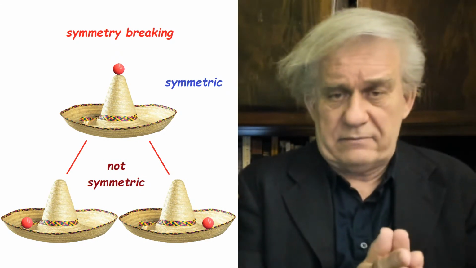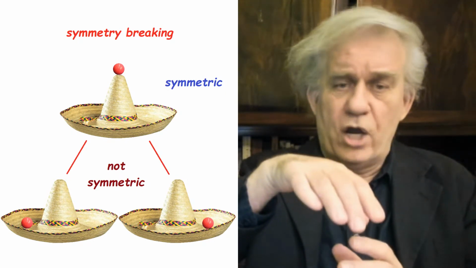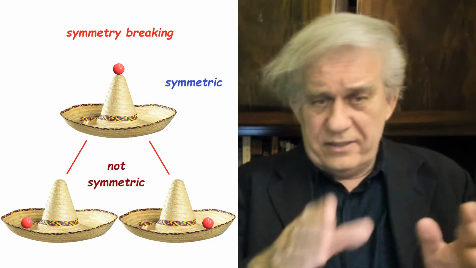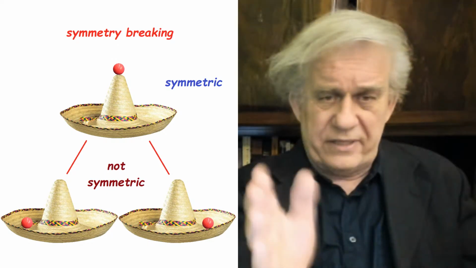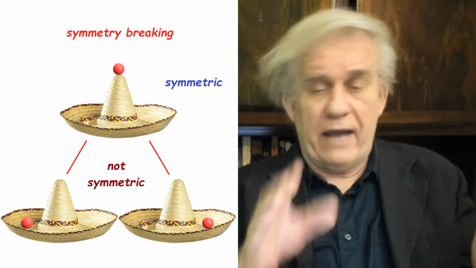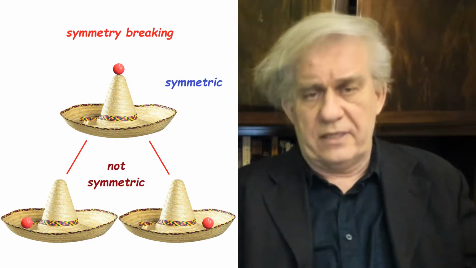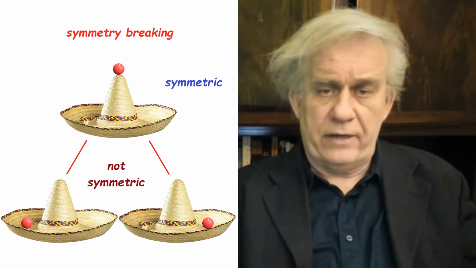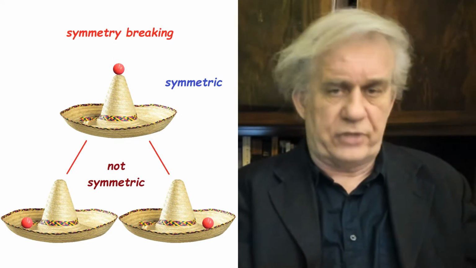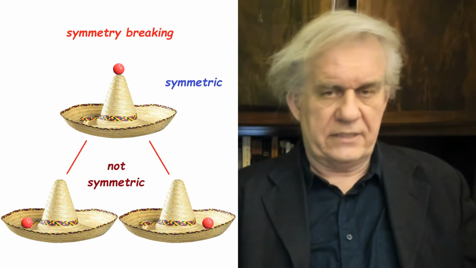You've got a Mexican hat, and it's rounded at the top. You put a ball there. Well, it's not going to last long up there. But for that microsecond that it's still up there, whichever way you look at the hat, it's essentially the same. So it's symmetric. Now, if the ball rolls down, which it will, it'll fall either to the left or the right. It doesn't matter which. Once it falls, you can see that the hat is no longer symmetric: the left-hand side is not the same as the right-hand side.